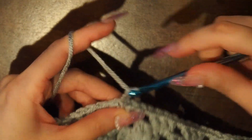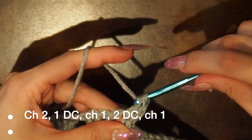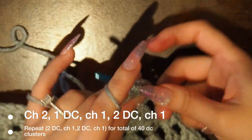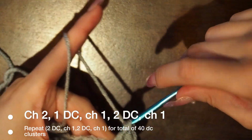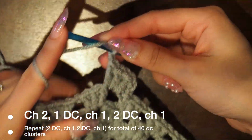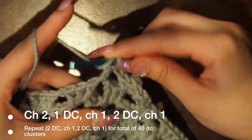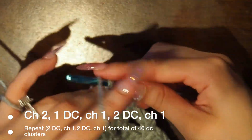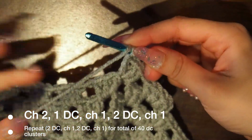Row 13 will actually be an increasing row, which means we will start by chaining 2 and make another double crochet into that chain space, chain 1 and make 2 double crochets into that chain space, chain 1, make 2 double crochets into the next chain space, chain 1, make another 2 double crochets into that same chain space. So go ahead and repeat this pattern all around row 13 until the very end.